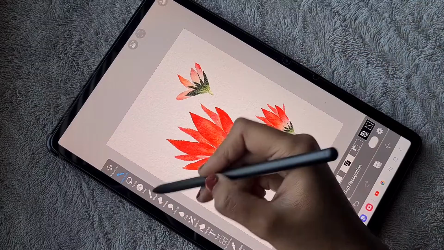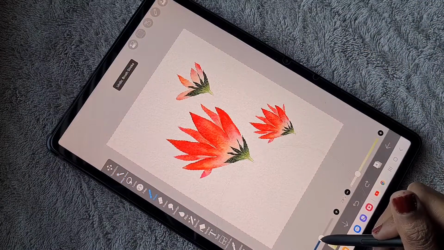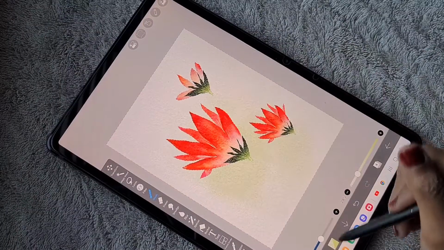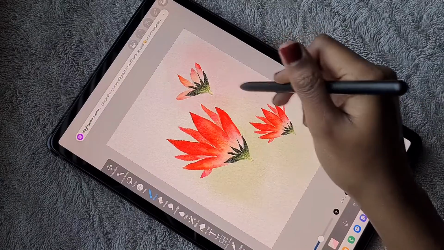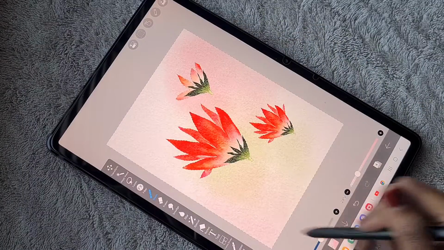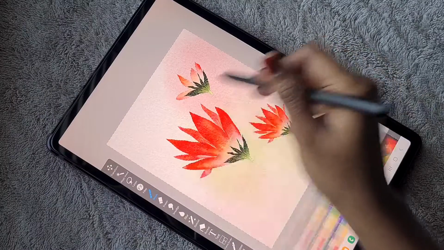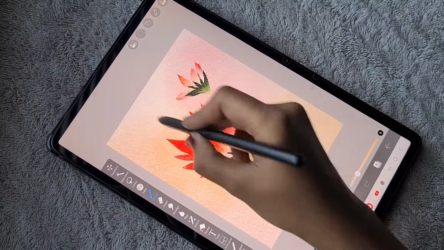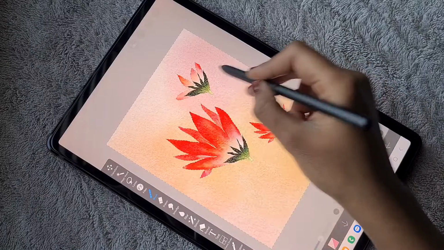Using the magic wand tool and clicking on the empty area, whatever the empty area except the flower gets selected and you can simply add the watercolor background. I'm doing this only as an example, so I didn't mind about the colors.